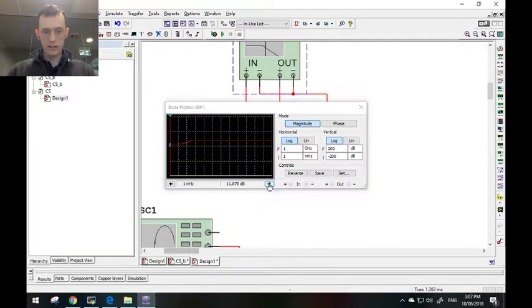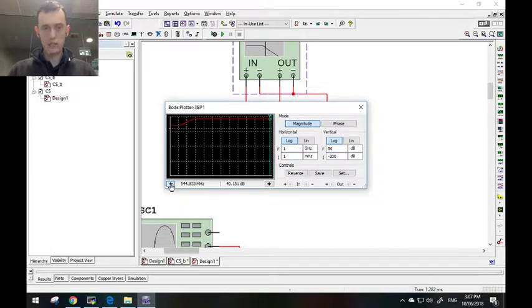You can see that at 1 millihertz, the gain is 11 decibels, and we go up to 8 hertz, and the gain is 40 decibels. If we continue into the megahertz and gigahertz, that doesn't change at all. So why don't we just set this as 50?